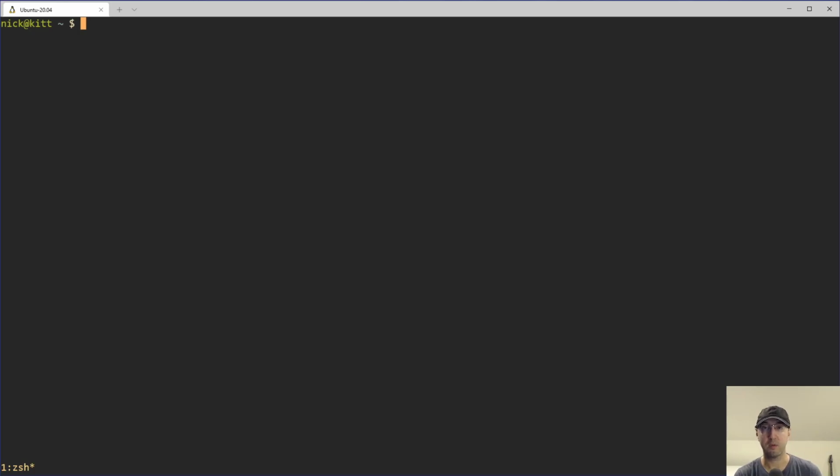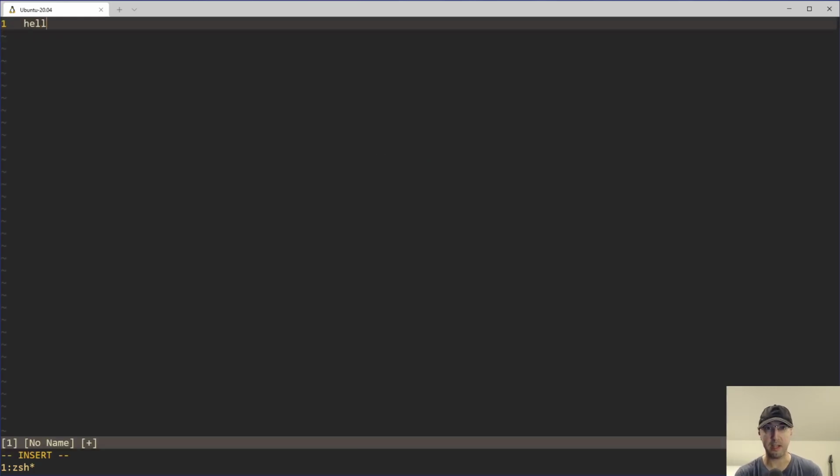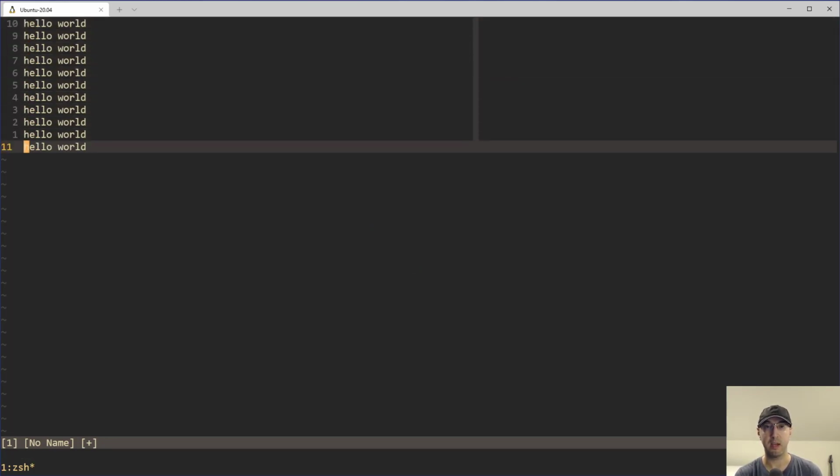In this video, we're going to go over remapping the x, capital X, and delete keys in Vim so that when you delete characters under your cursor, it is not going to overwrite what's in your system clipboard. For example, if I type in hello world here and yank that with yy, I can just paste this here on new lines all I want, right? I am copy pasting through my system clipboard as well, not just to the Vim register here.